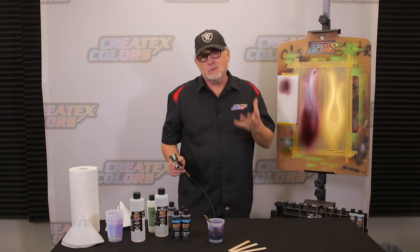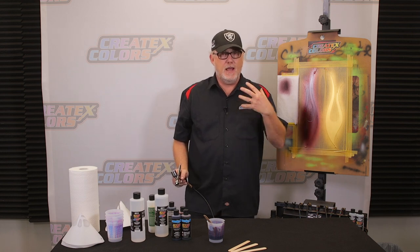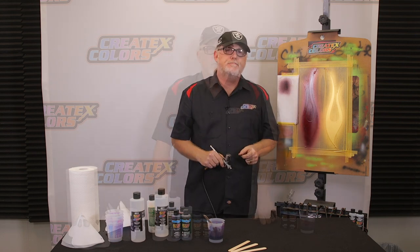So Dan's old school, I mean, hence the nickname Candyman. So he loves doing, he has no problem spraying nine coats of candy on a Harley, and it looks amazing when he's done. So we're gonna go ahead and let this dry a little bit, and I'm gonna clean my airbrush out, and we're gonna go to the next color.